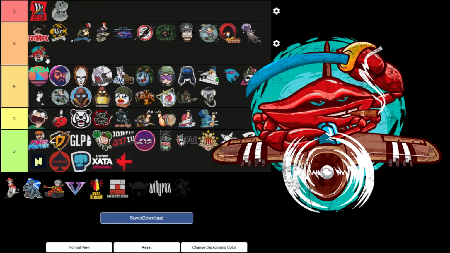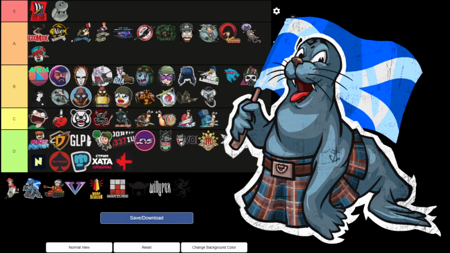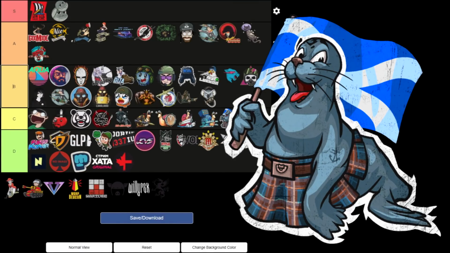A wooden P-47. Yeah, they got 850 cows. Next, we've got a Scottish seal. And you can tell he's Scottish because not only is he wearing a kilt, but he's carrying a Scottish flag. He's also got an anchor tattoo on one of his flippers. I'm going to pop it in C for Scottish, because that's how it works, obviously. Unfortunately, not S for Scottish, C for Scottish.